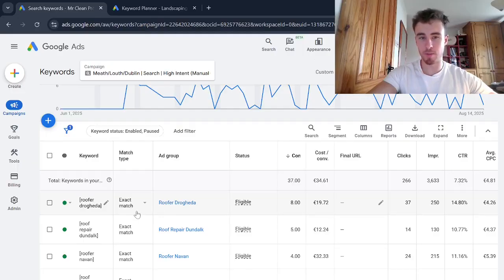You know that from the very beginning the quality of your search traffic is going to be as high as possible, because the search terms are going to be more related to the keywords themselves, unlike phrase and broad match keywords, which will lead to search terms that are a lot broader and not always relevant to the keywords of that ad group. And so what I recommend with new campaigns, or even campaigns that have been running a couple months, is that you use exact match keywords and only consider expanding to either phrase or broad if you've maxed out the amount of impressions that you can get with your exact match keywords.